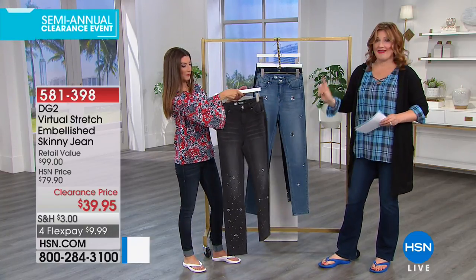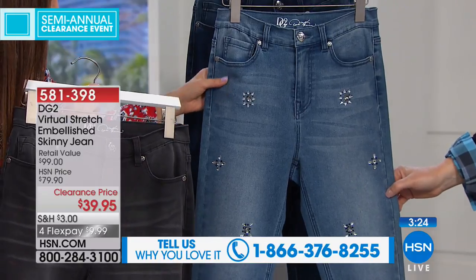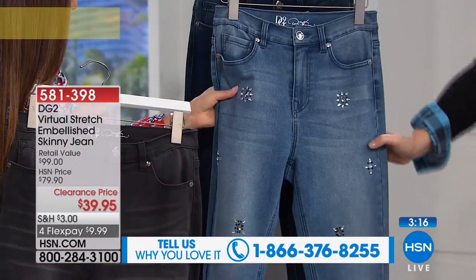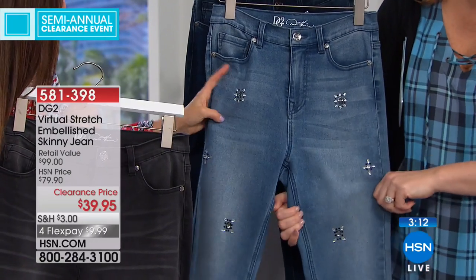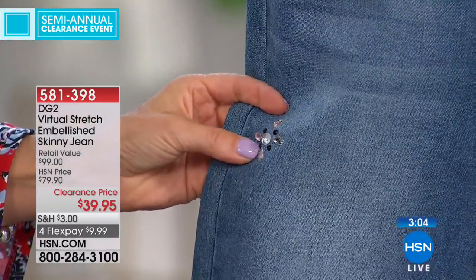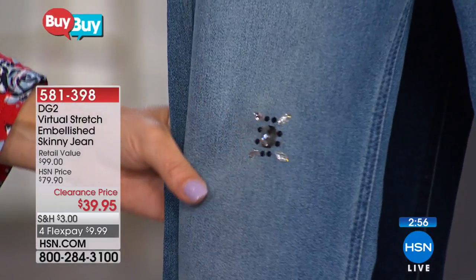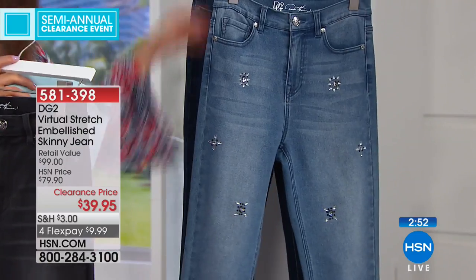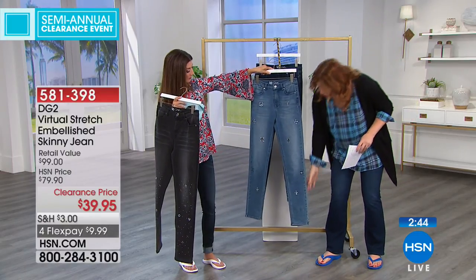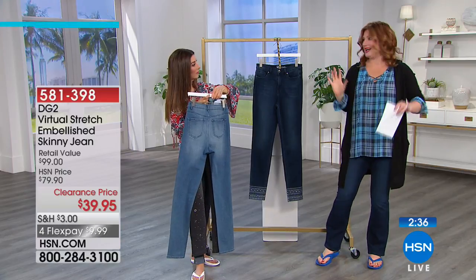I own these and I did a white tank top with a black blazer. I actually rolled the bottoms — if you want that skinny straight look with a little attitude, a little more edgy, you can do that. Three colors to choose from — gray, chambray, indigo — and today they are 50% off. This is Diane Gilman's famous woven virtual stretch with amazing comfort. Over 380 rave reviews on our website. They also give you a nice rise in the front for some tummy control.